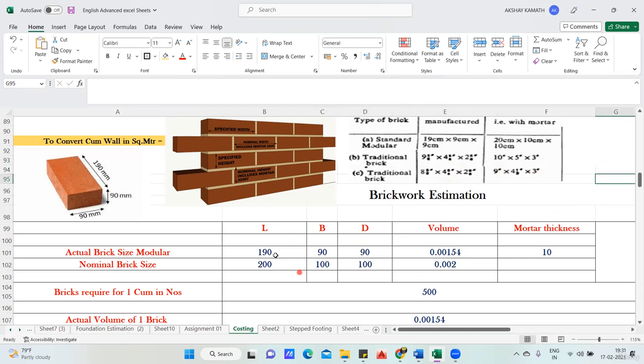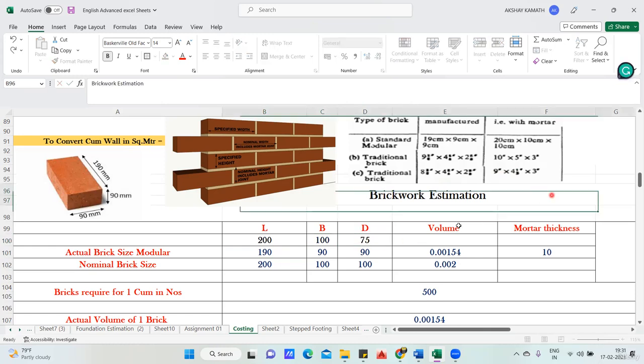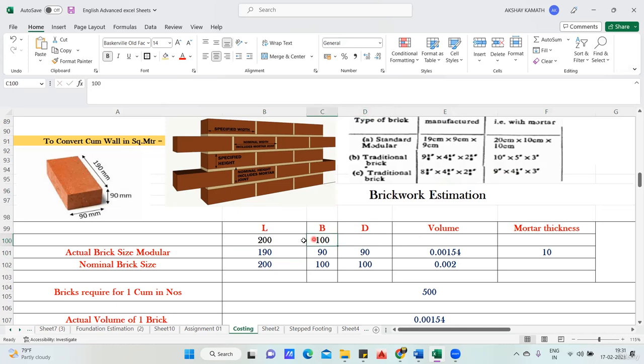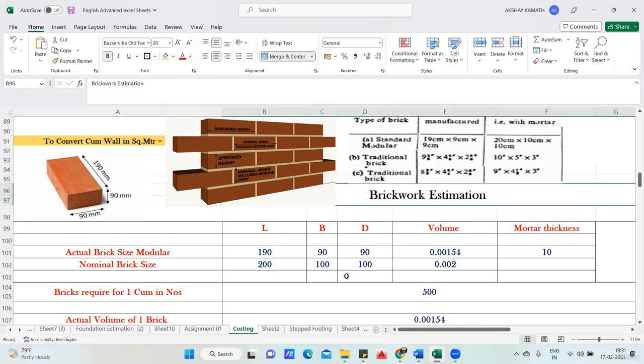So in most parts of India, you find a brick having a length of 190 by 90 by 90. And also there are certain bricks which are even 200 mm, okay, and that is 8 inch here. It will be 100 by 100. It totally depends. So this will be 75 in some of the cases. But the method remains the same, whatever I'm going to teach you. Fine. So this is understood.